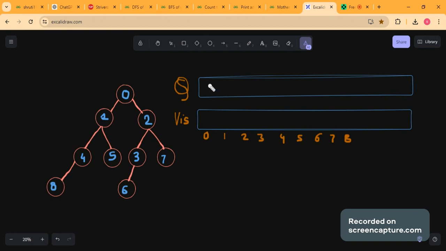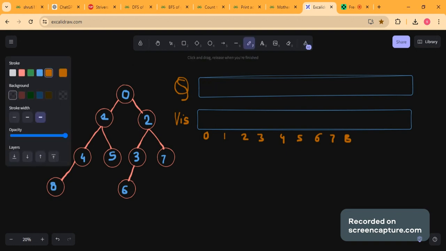Assume that first we have added this 0 here, in the initial traversal. So 0 is already added here. Then we traverse the whole graph, and now we poll this value.